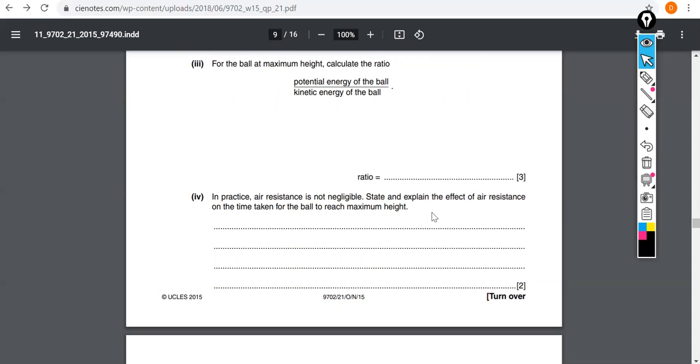I'm not sure. I really don't know the answer to this one because the arguments are it's going to take longer because it's got to fight air resistance, right? So it's slower, but then you say, well, then it's going to go to a lower maximum height. And so it's just going to get there quicker, right? Because it doesn't have to go up as high, because there's air fighting against it.